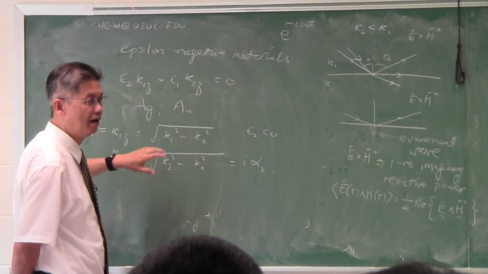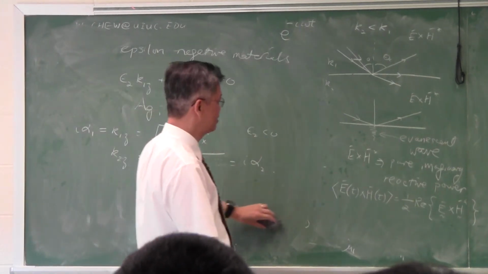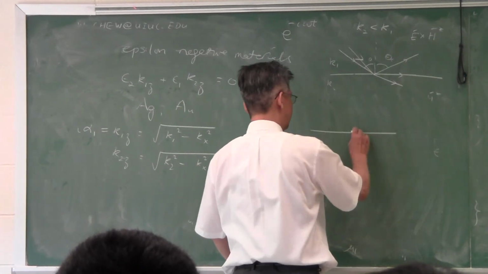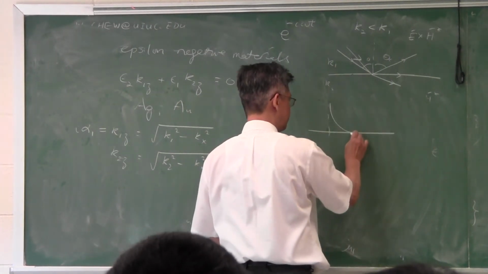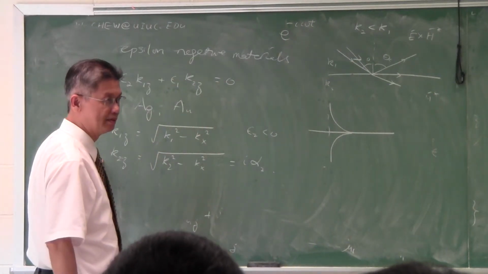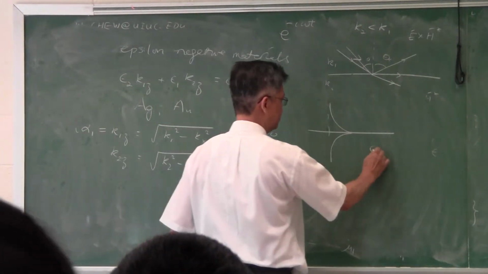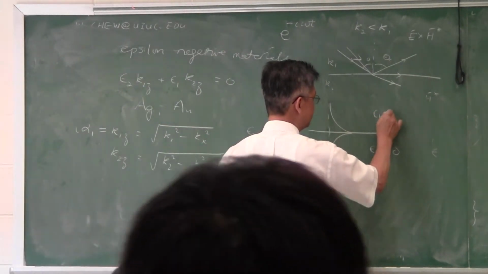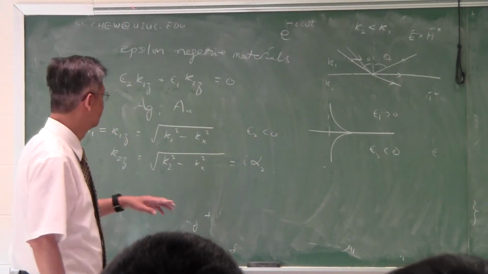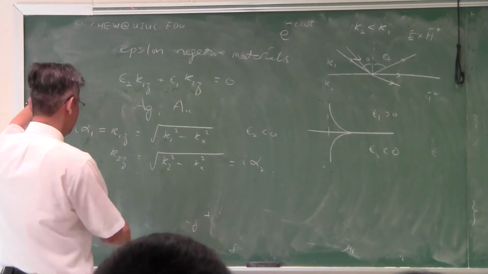So it's only for evanescent waves? For evanescent waves. For this kind of situation, the wave is evanescent in both regions, because k1z is pure imaginary, k2z is pure imaginary, epsilon 2 is negative, and epsilon 1 is positive. Then you can have this mode existing. And you can solve for this equation.